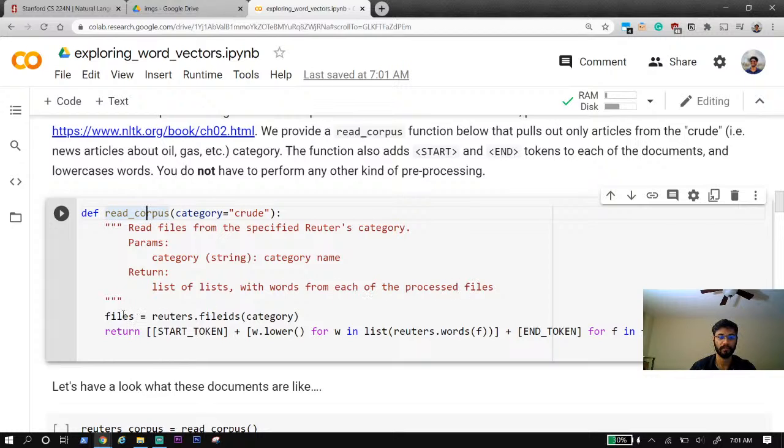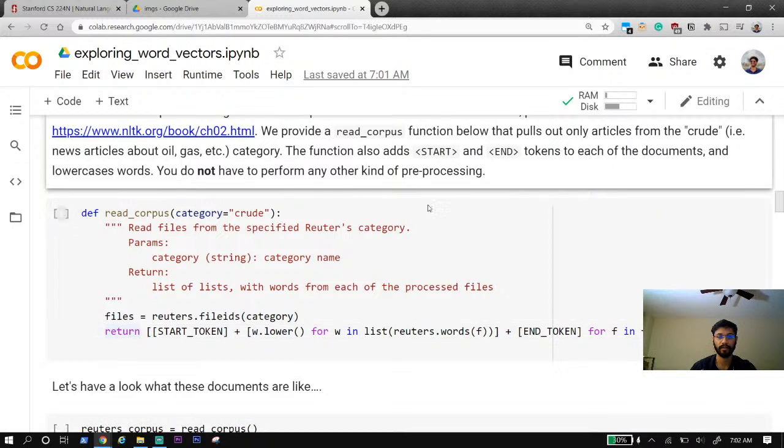We define files as the Reuters file IDs for the category crude, and return the start token plus the lowercased words of each file plus the end token. So this is what adds start and end to each of the documents.